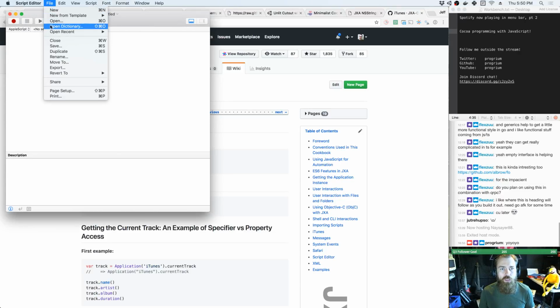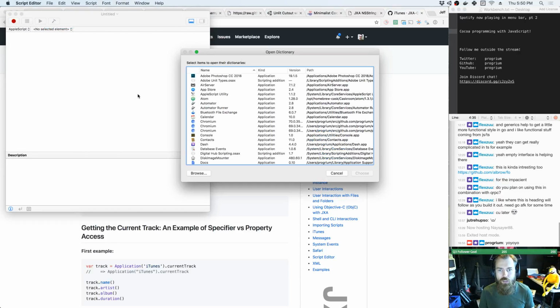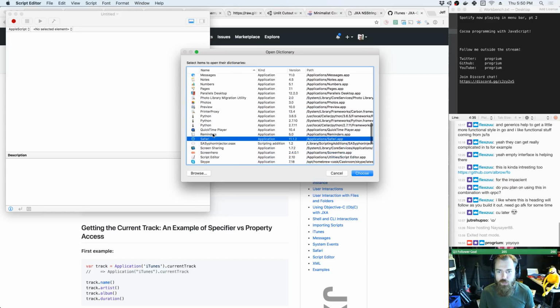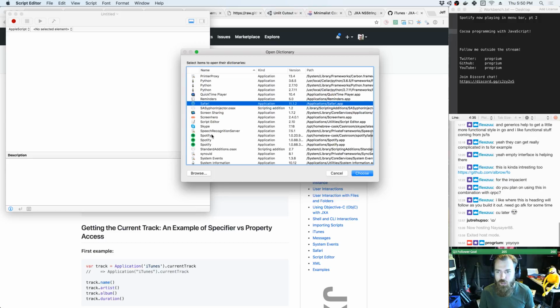Let's see, open a dictionary for Spotify. Oh, we've got a couple of these. Why are there two?